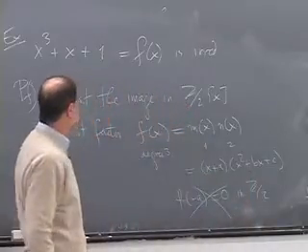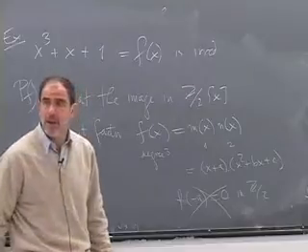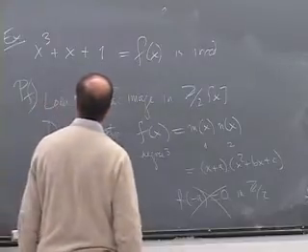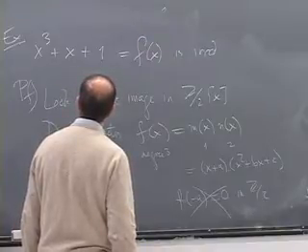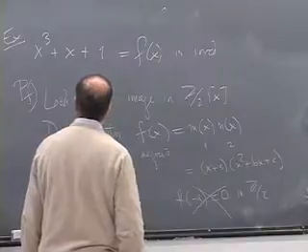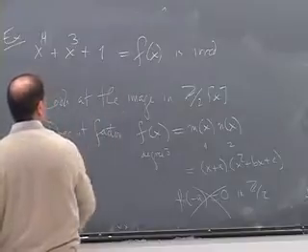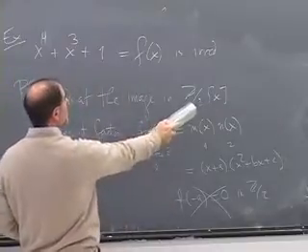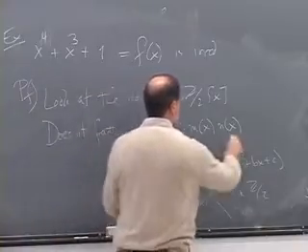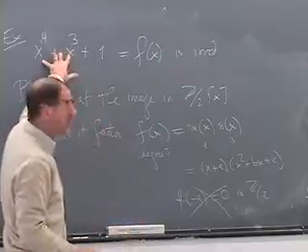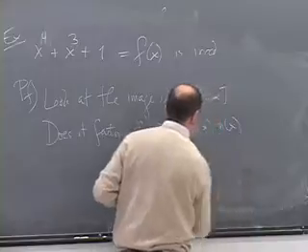Now you might say, well, what about a polynomial of degree 4? Let's try a polynomial of degree 4 and see if I can hack it. I could try this, x to the 4th plus x cubed plus 1. Let's hope that that's irreducible. Well, we could look at the image in Z mod 2 of x. It certainly doesn't factor as a degree 1 times a degree 3, because again, it has no roots. 0 and 1 are not roots. On the other hand, maybe it factors as a degree 2 times a degree 2.